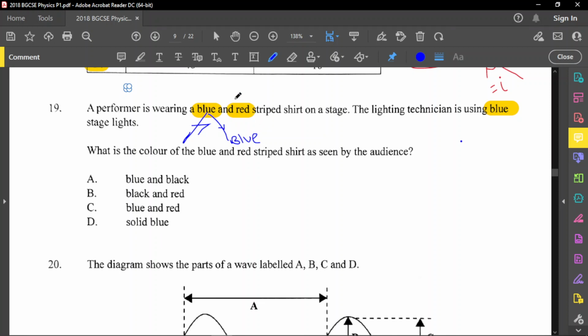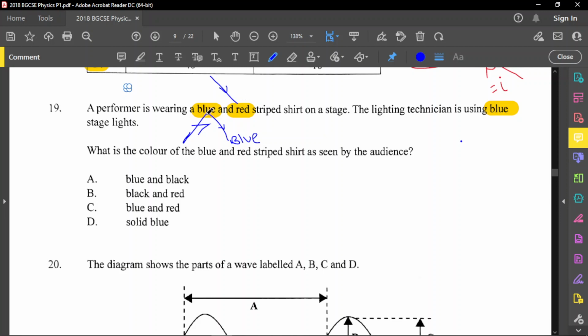Now, if you put that same blue light on the red, what will happen here? No light will be reflected. Why? Because the red will absorb that blue. Remember, only blue can reflect blue, okay? So red absorbs the blue light, and if there's any other color, matter of fact, the red will absorb them. So red can only reflect red. So if there's no light coming off the red, the absence of light equals what? Darkness. So if there's no reflection of light, then the red will appear to be dark.